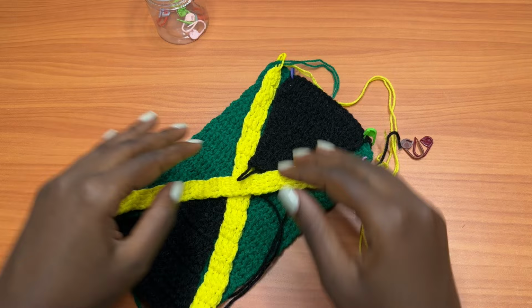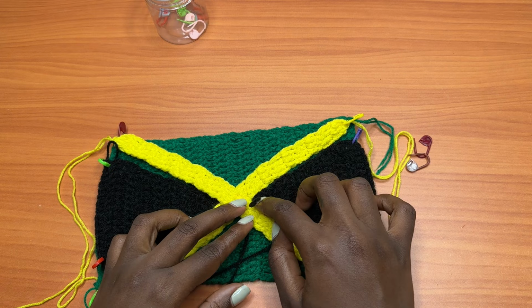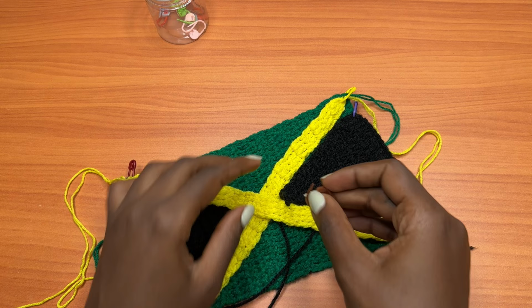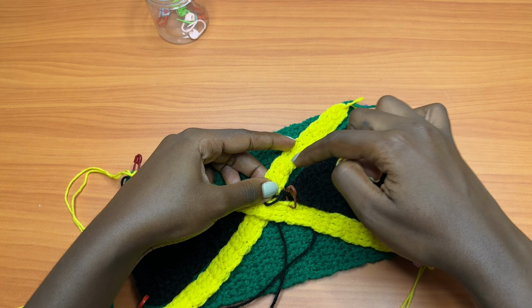And now, let me see, we have 1, 2, 3, 4, 5, 6, 7, and 8 rows of black. And then 1, 2, 3, 4, 5, 6, 7, and 8. Onto the eighth, we're going to identify the eighth row on the yellow. 1, 2, 3, 4, 5, 6, 7, and 8. And on top of the eighth row, you're going to attach this, the corner of the triangle, and then the top of the eighth row of the second strip.